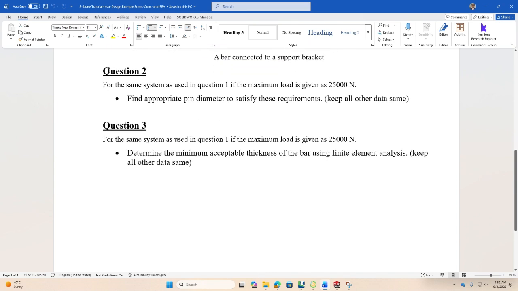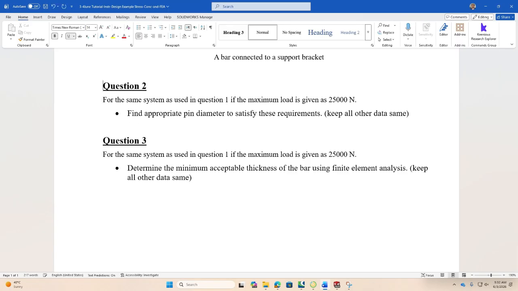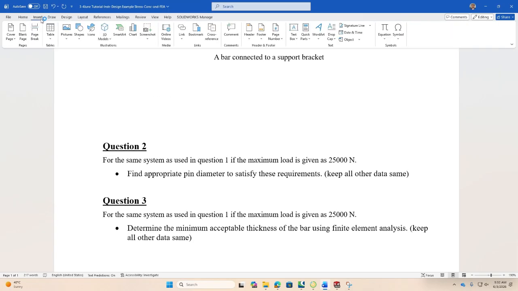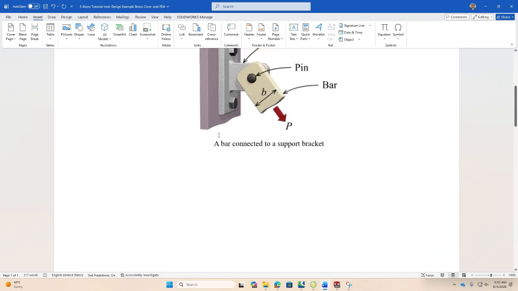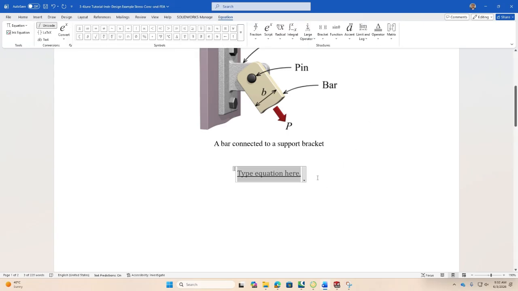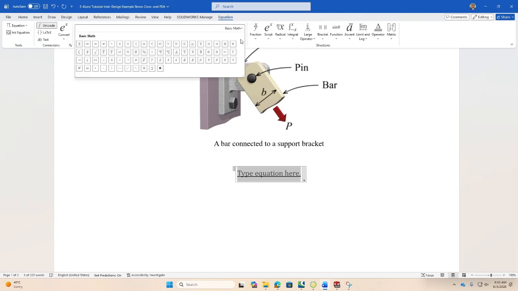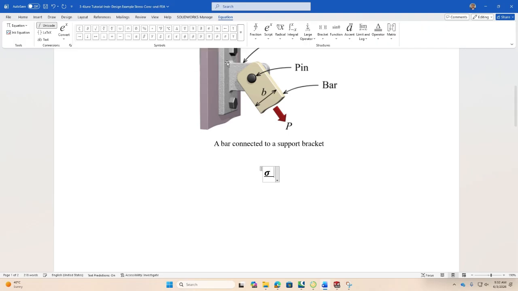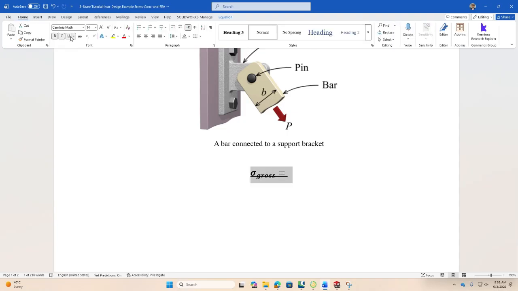Let's do a very quick hand calculation of the gross stress for this case. So what will be the sigma gross?